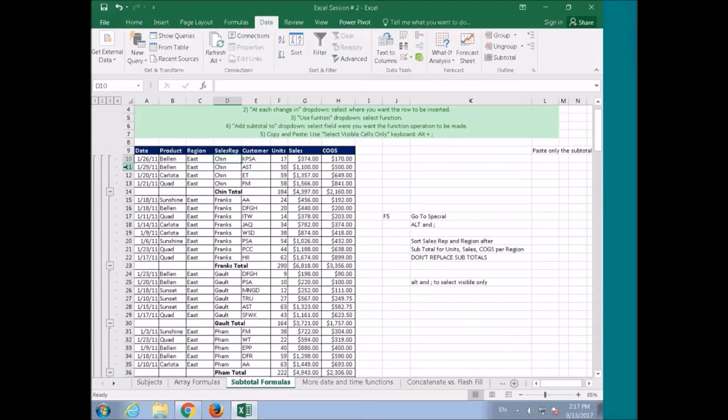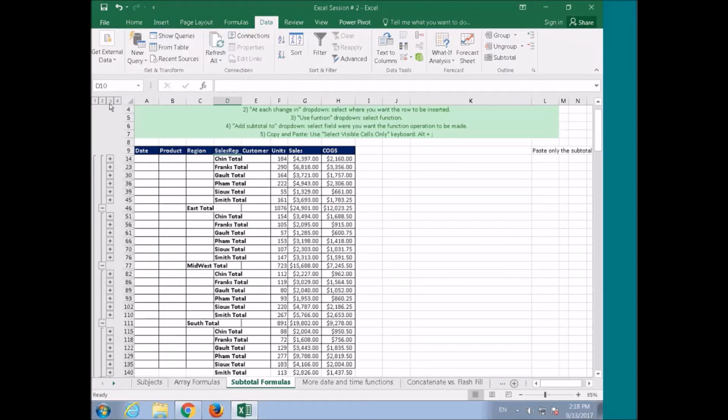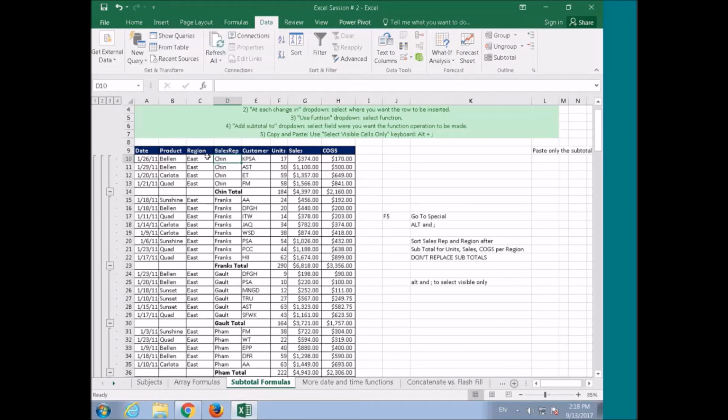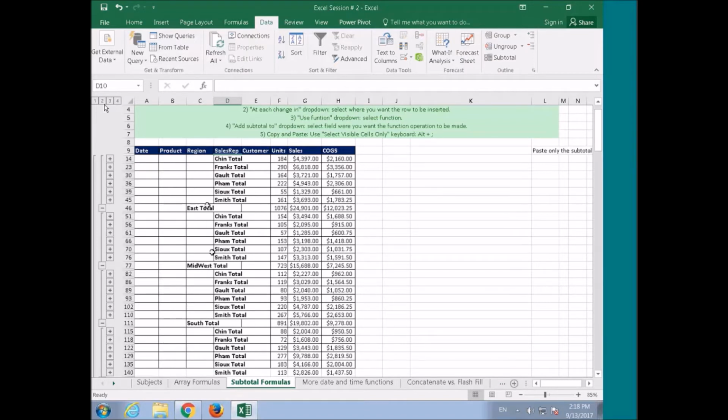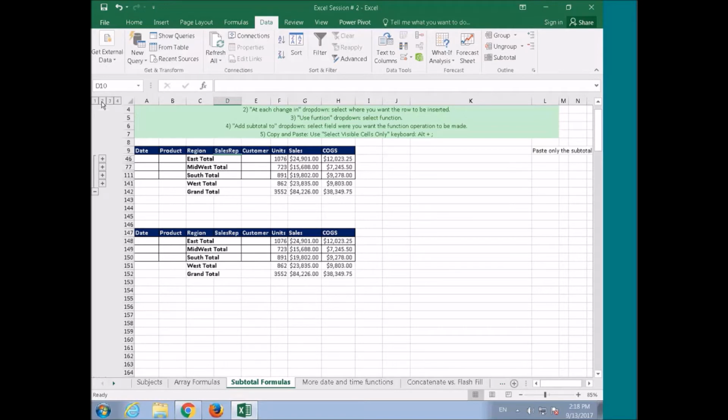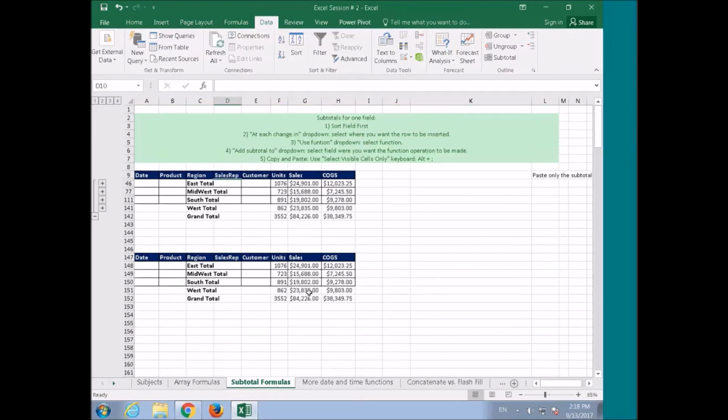And if I do just the third group, I have each sales rep for each region. And if I just do the fourth group, I have all of the details. So all of the details in fourth, all of the regions separated with the sales rep. And then if I go to the second group here, I have all of the regions up here, which is obviously the proof that I have in my copy paste here. Right? So subtotal, really easy to integrate.